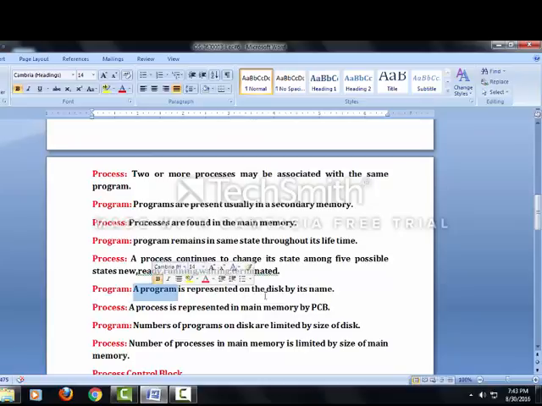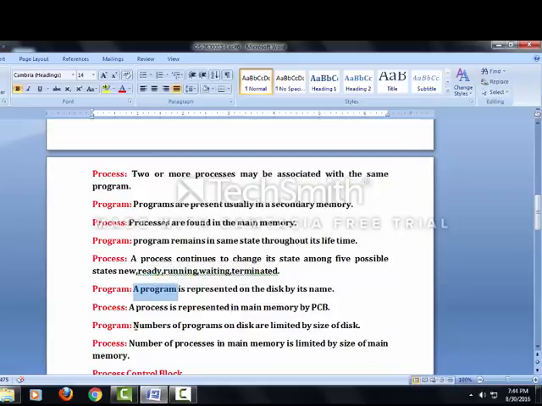In the same way, the operating system creates a process and puts the name into the PCB, and along with the name, the entire detail of the process is also maintained in the PCB. There is so much information regarding a process stored in the PCB, the process control block. We will discuss later what exactly the PCB is.